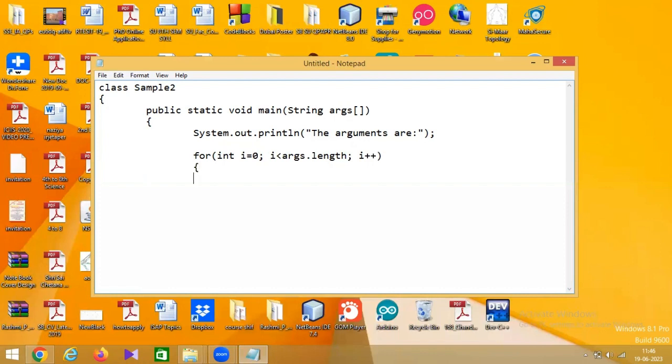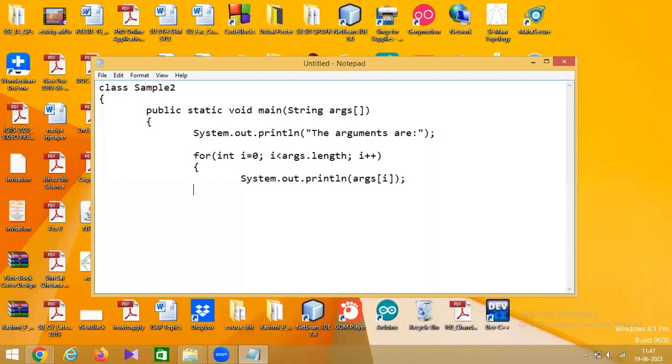Now within the for loop, let us print the arguments one by one, for which I will write args of i. Semicolon. So this will print the arguments one by one. Basically, the loop iterates from 0 till the value of i is less than the length of the array.